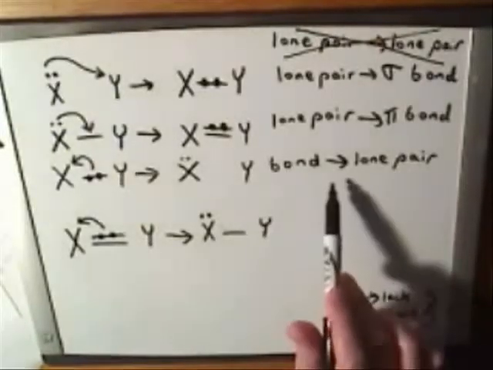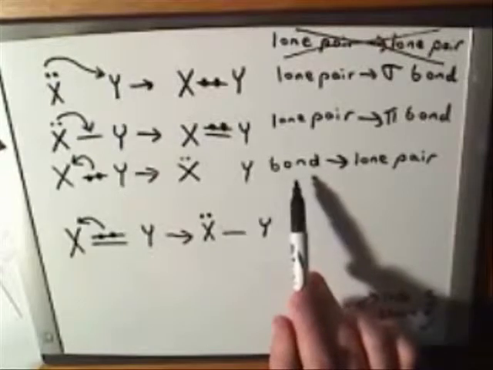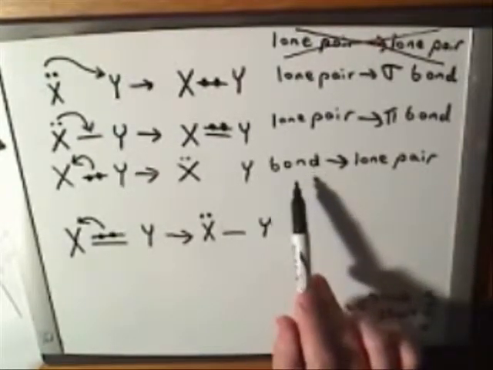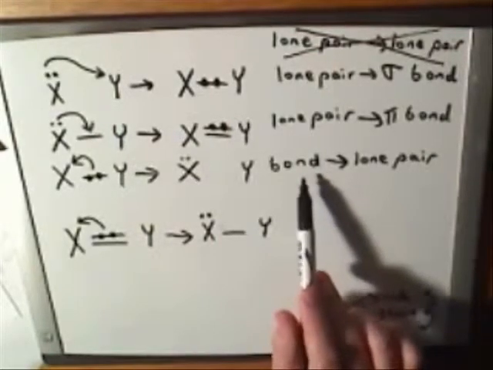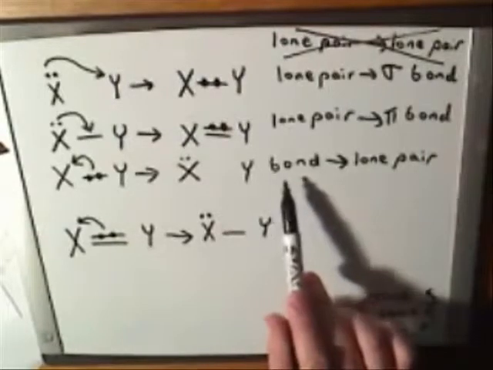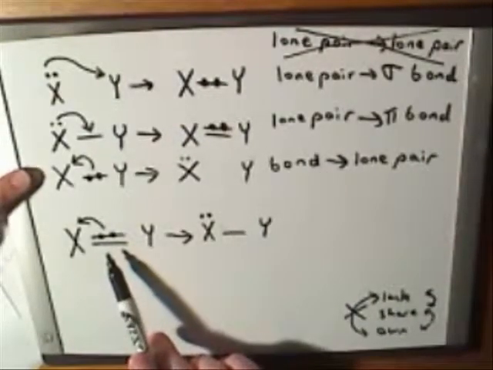However, now over here, when we're talking about taking electrons out of a bond, I have not distinguished between whether we're taking them out of a sigma bond or a pi bond, because the notation is the same in both of those cases. We don't need to think about two separate cases for taking electrons out of a sigma bond or out of a pi bond. The notation is the same in both cases, as you can see by comparing these two examples.